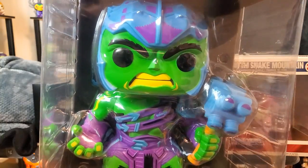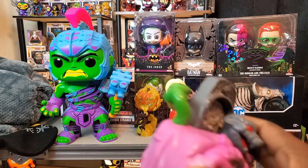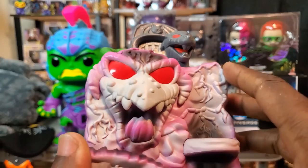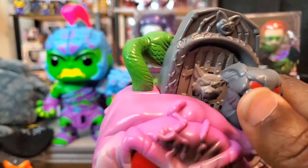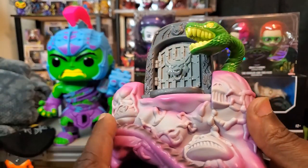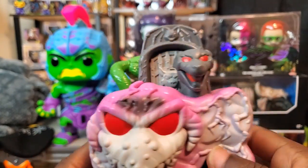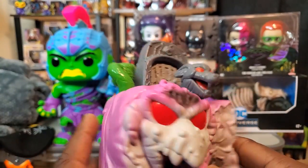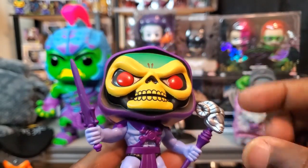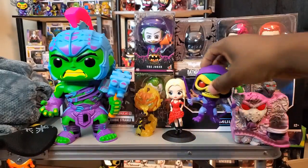I think what I'm going to do is open up a couple of the items and take a quick look. This Snake Mountain really makes me feel like a kid again — it's so cool to hold in hand and see all the awesome details. They really went above and beyond here. I like how the door looks and you get to see the other side too. The coloring looks fantastic and I love all the creepy details. This is really well done. I never owned the original, so it's really awesome to have this. I also like the Skeletor that goes along with it — he just looks more ready for battle than usual.